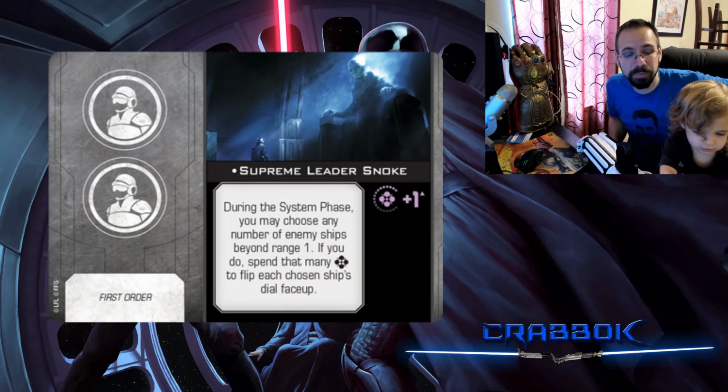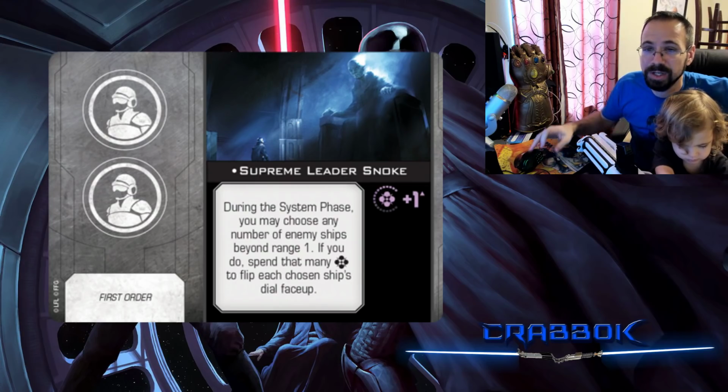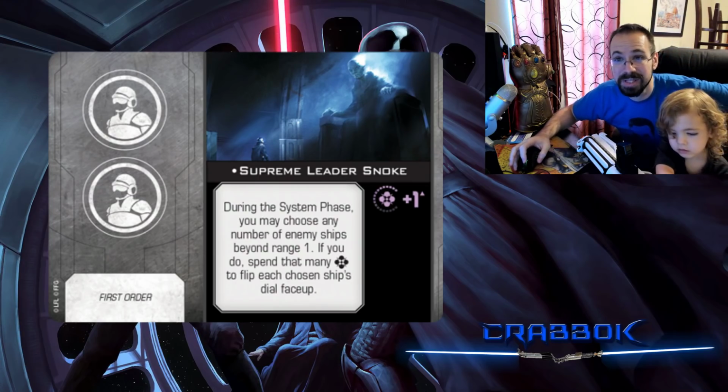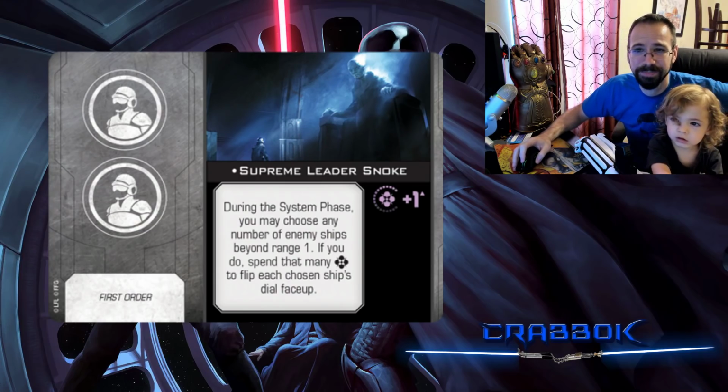It'd be 5 dice they'd have it with the primary. You don't want to be there. But if you can get behind it and stay at distance 1, then they won't get to look at your dial. So at least there's that weakness. But man, that's really strong.